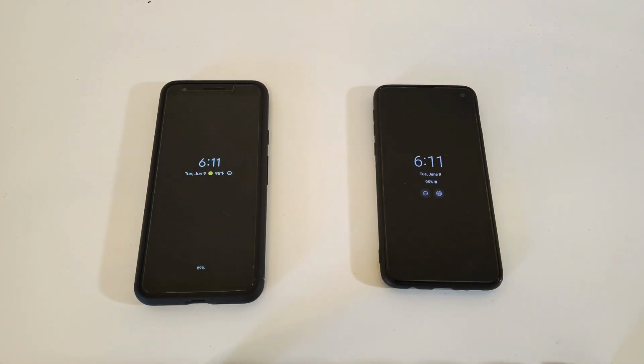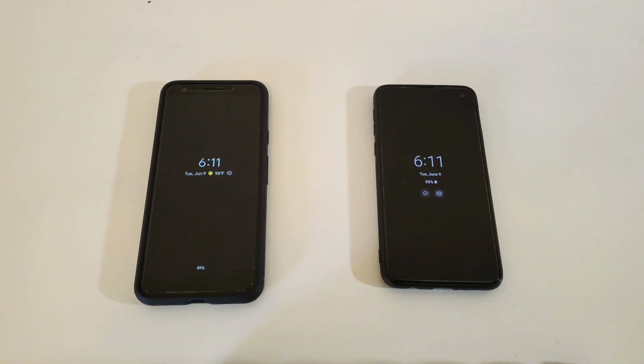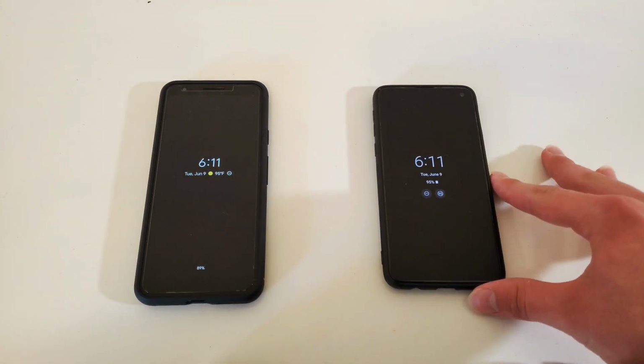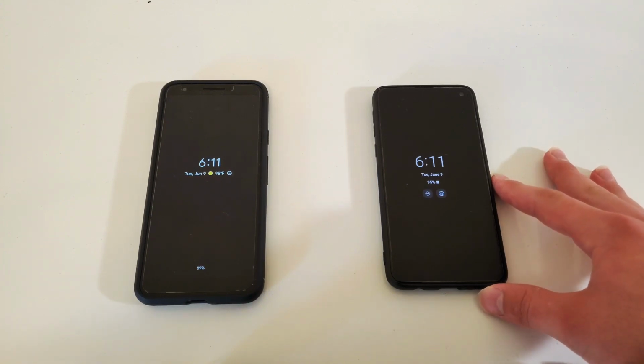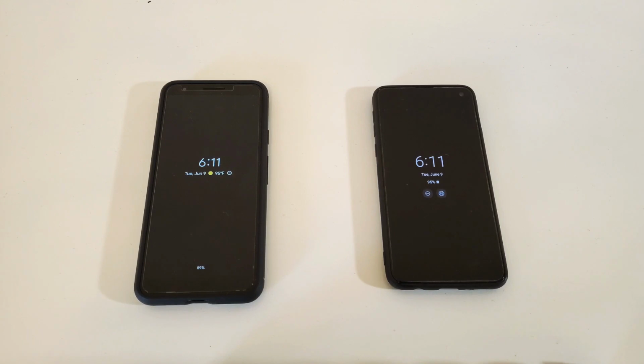Techno Talks here. So today we got another speed test, and this time it's going to be against the Google Pixel 3a on our left right here, and the Samsung Galaxy S10e. So the Galaxy S10e is Samsung's budget phone, and the Google Pixel 3a is Google's current budget phone until they come out with the 4a. We still have the 3a for their budget phone.